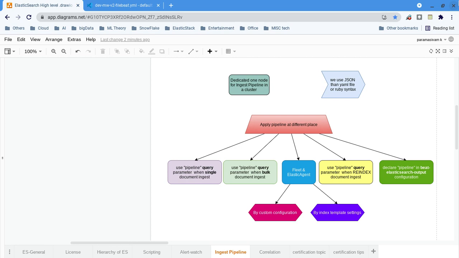In this video we are not going to see how Logstash works. I will prepare a separate Logstash series playlist where I will explain and show some demos. Similarly, I have used Filebeat also, but we are not going to discuss it right now. We are going to discuss only the ingest pipeline.